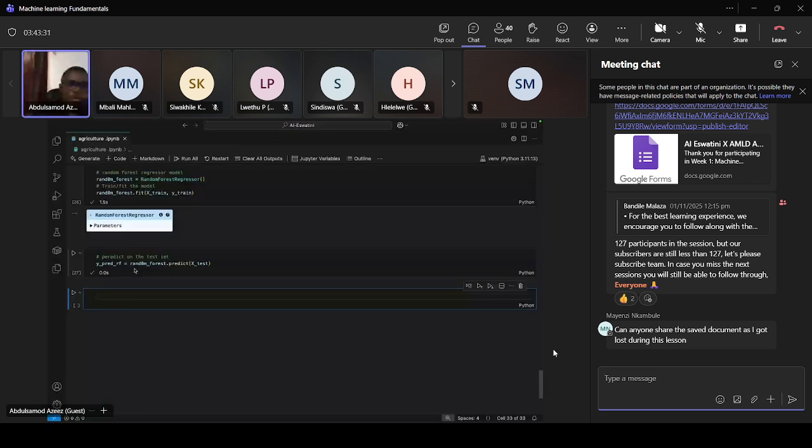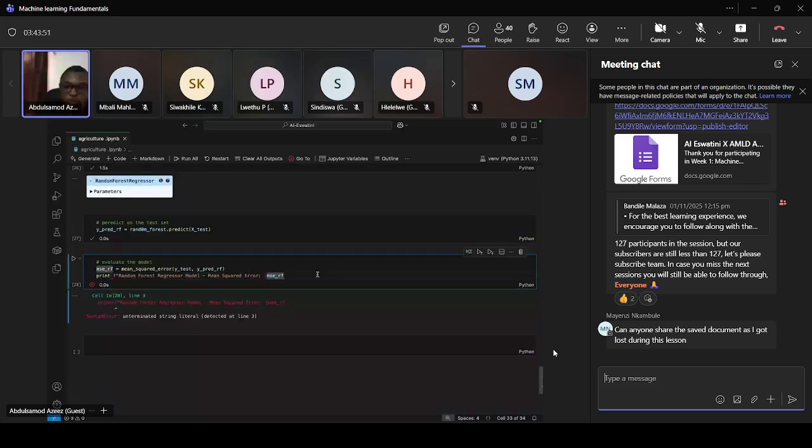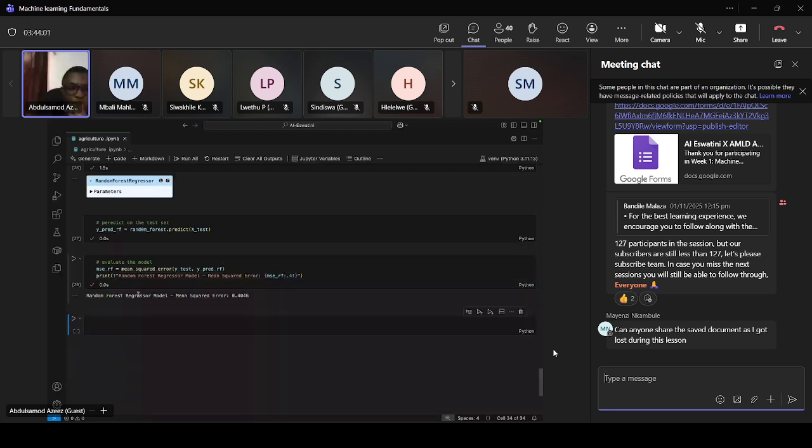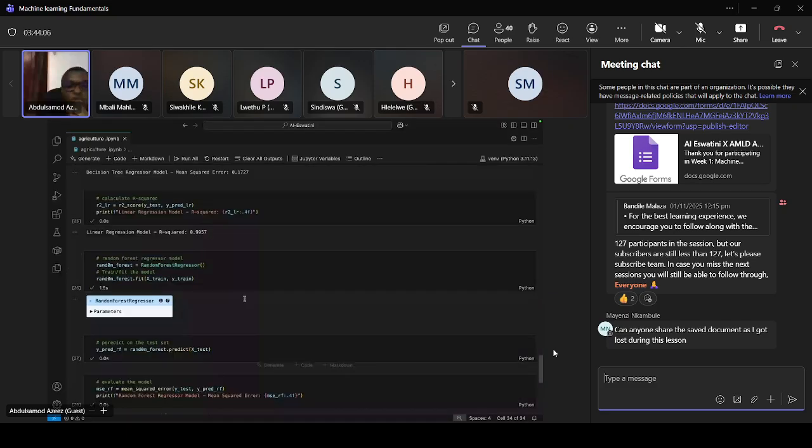Okay, so this is for predicting on the test set, so we can evaluate the model. You can see we have 0.4, which is different from what we have in decision tree and linear regression, 0.1.